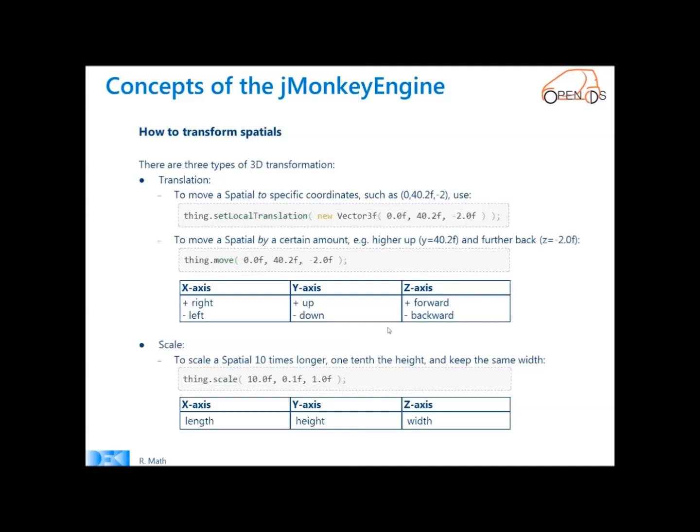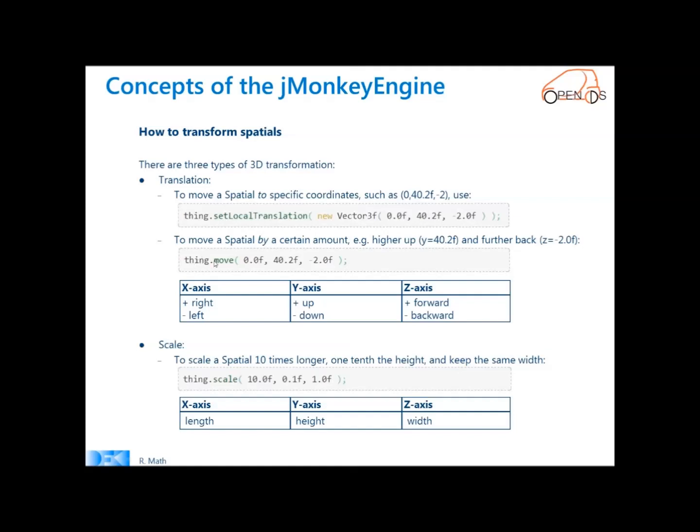So in the first piece of code, you see how to set an object to an absolute position. We use this to set the spatial, which is called thing, to 0, 40, -2 in 3D coordinate space.